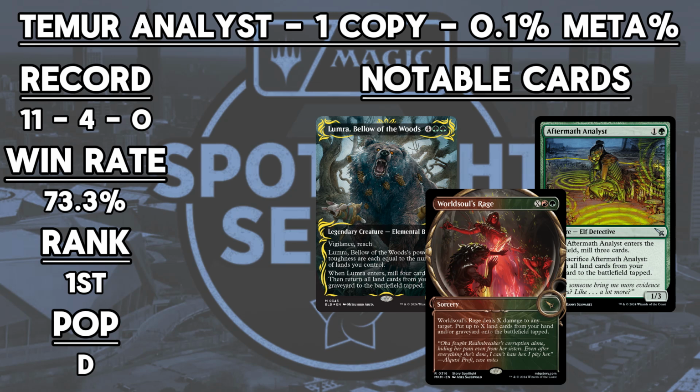Evolving Wilds got a reprint in Foundations, while Terramorphic Expanse was in Duskmourn, and combined with Fabled Passage from Eldraine to give the deck that wants to recur lands from its graveyard, in addition to Escape Tunnel, make up about 14 total lands that Aftermath Analyst and Lumra Bellow of the Woods can recur.